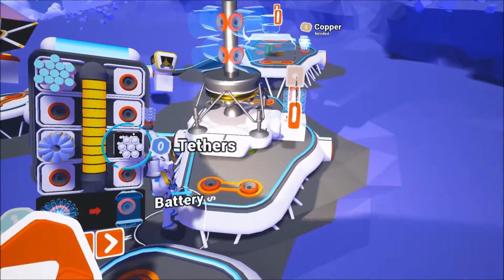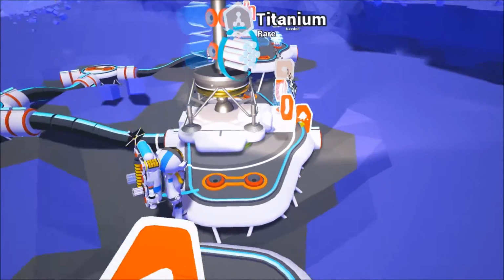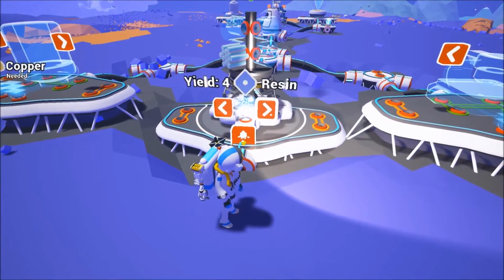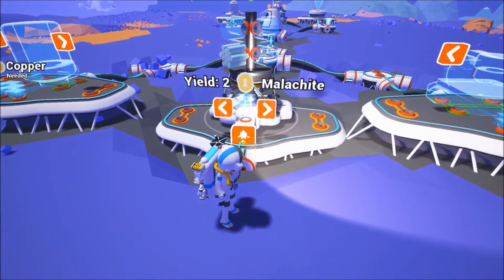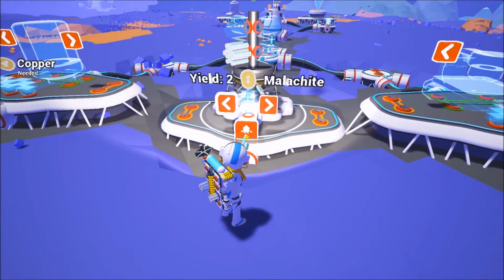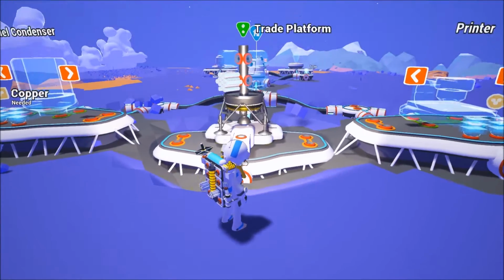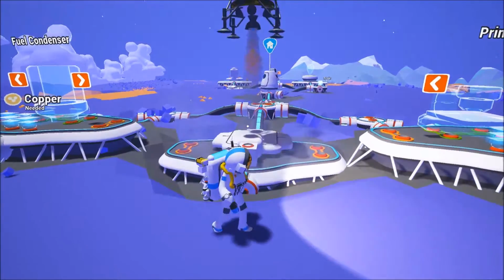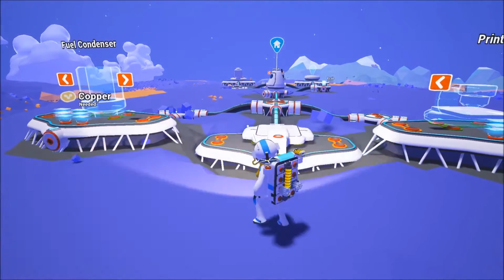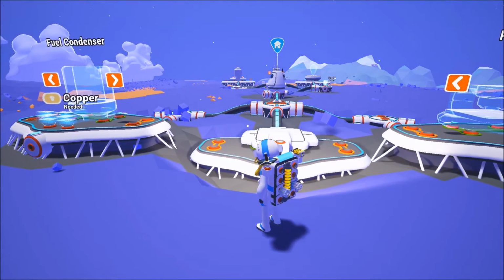Just put it in any of these 8 slots that you can, and then select the resource that you're looking for. So I'm going to need some malachite. You can go straight to copper, but it costs more. It's best just to click on the item at the lowest cost you can possibly afford, and then go ahead and process it yourself. It's not too hard.